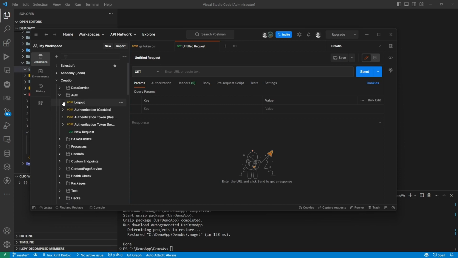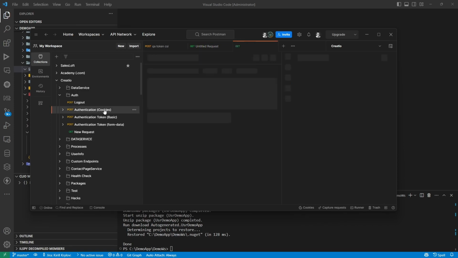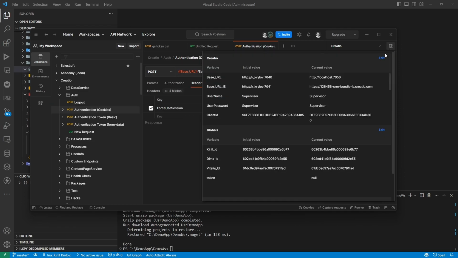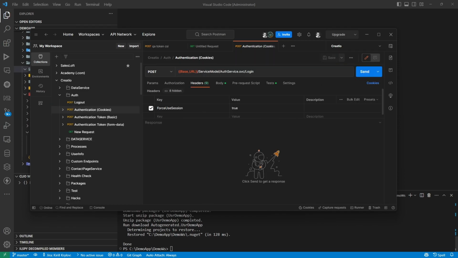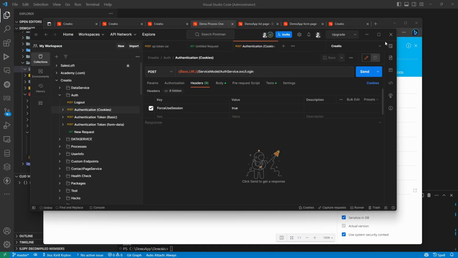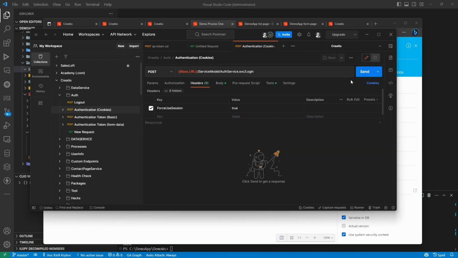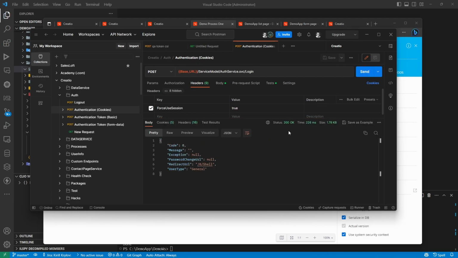Let's see. I'm going to go to my login. I have multiple ways to log in, through basic, cookie, whatever. All that stuff is explained in the documentation. For now, all I want to show you is how we're actually querying this thing. I need to affect this base URL. Our Creatio runs on 7080, so we're going to change this to the port where it lives, and I don't really need to change anything else. All these environments are published online, so you can just download this stuff and start querying fairly easily.